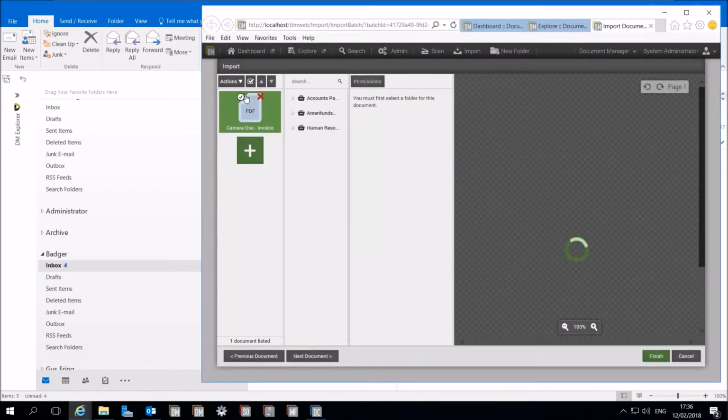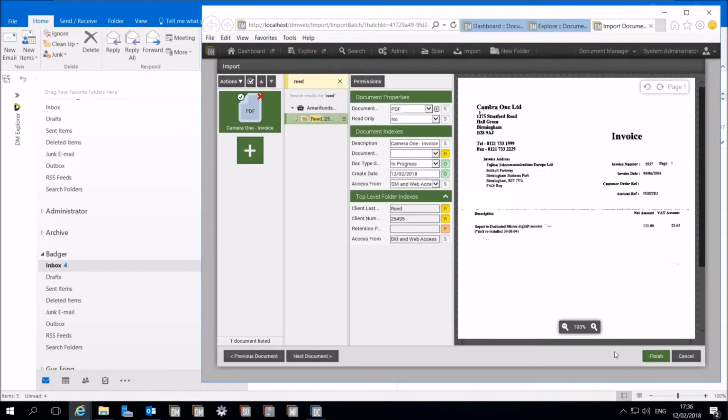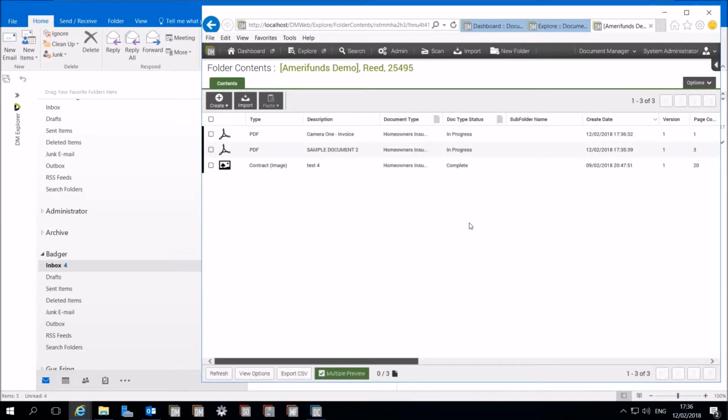And then in the same way, I can select my drawer, select my folder, and then index it the same way. So you can drag and drop, you can integrate with Outlook or any Office product, and you can scan directly into the software. I know this is kind of a quick overview, so I can go into more detail if you have any questions.